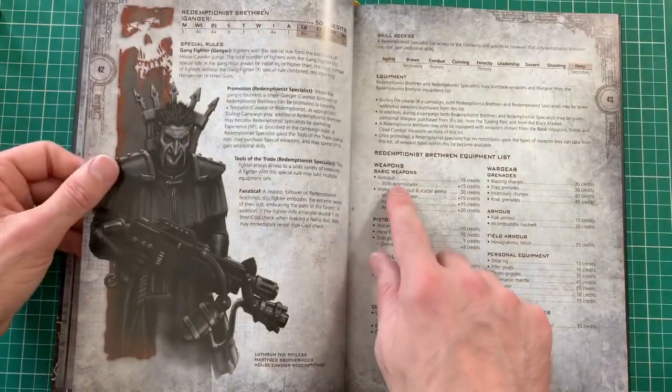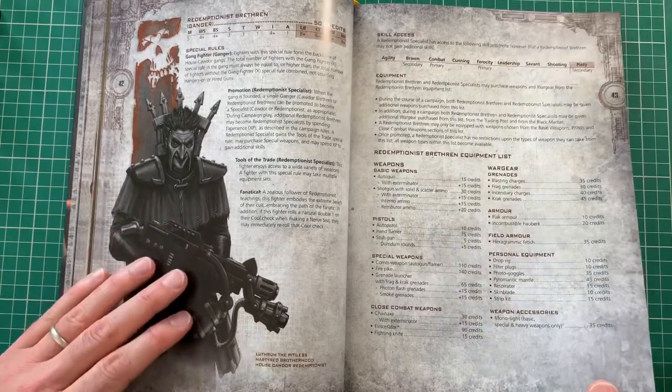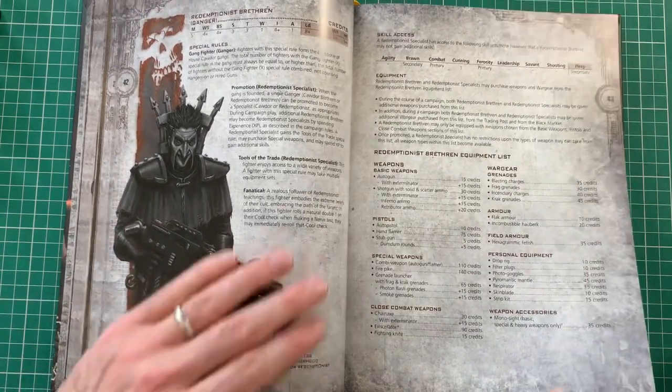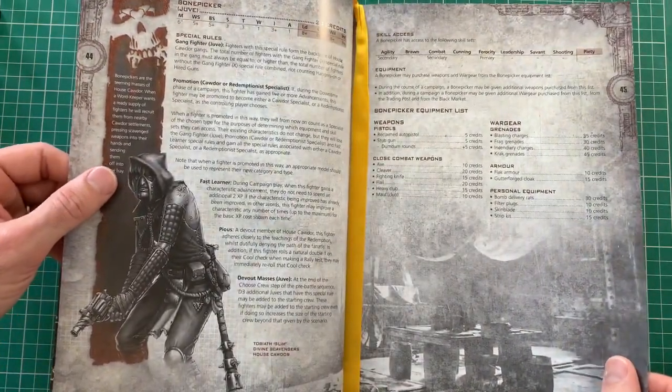So this is the point of difference of Redemptionists. I've not played Redemptionists for 15 years or so, but that was what made them absolutely fantastic. Running around, yeah, you've got an autogun, but you've also got flamers underneath. Now, I'd be interested if these are single shot, because they weren't these reliable things that you could fire right the way through the game.